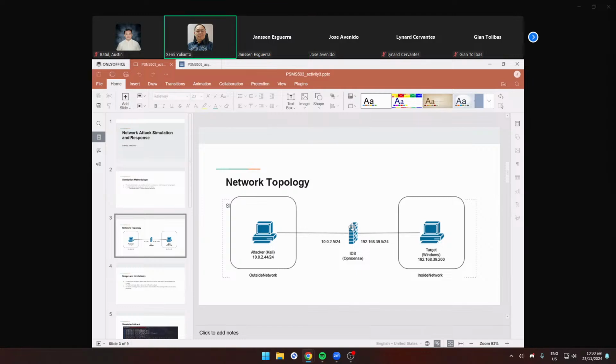Actually, Eternal Blue is also one I looked at, but I also don't know how to set it up, so I was trying to find more resources online.